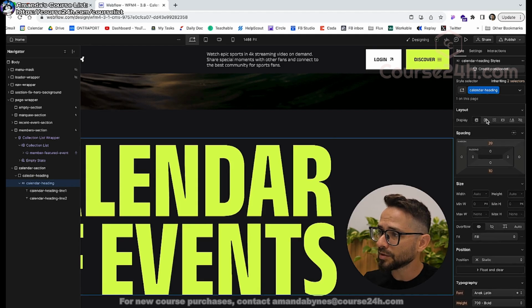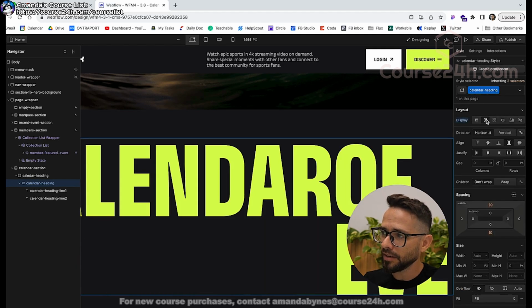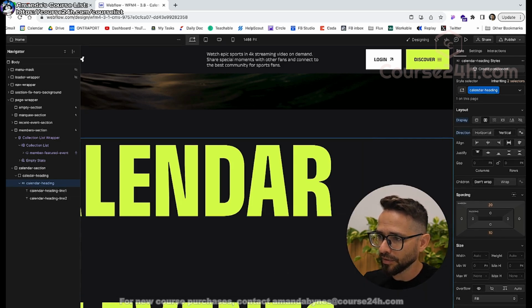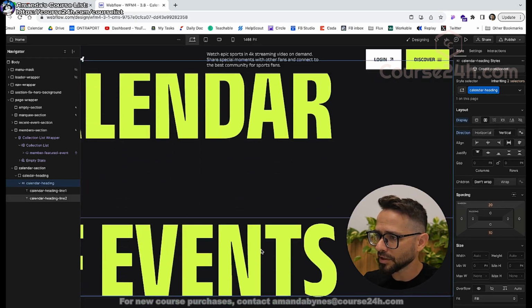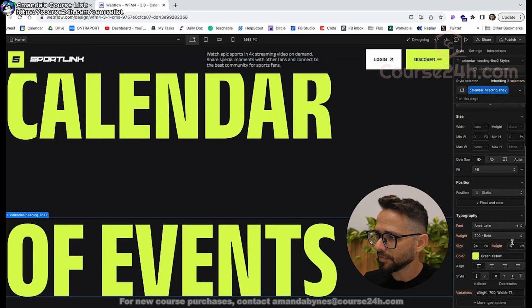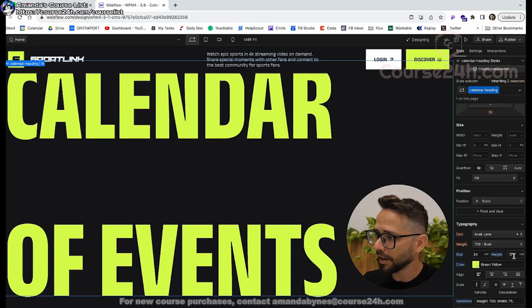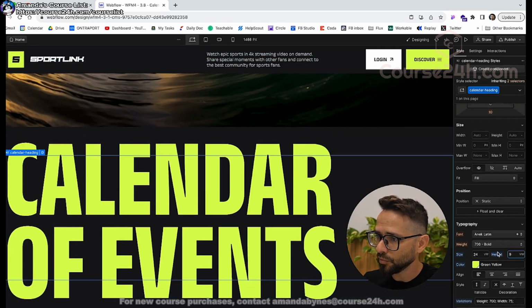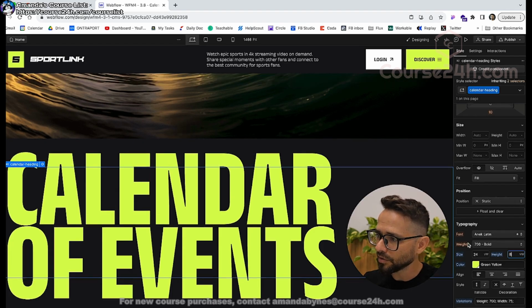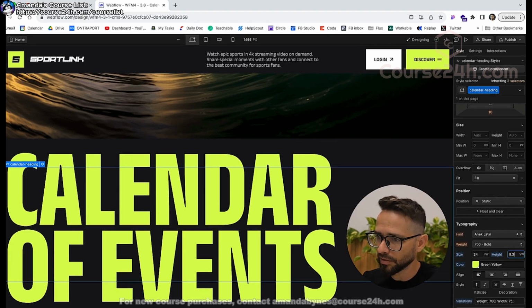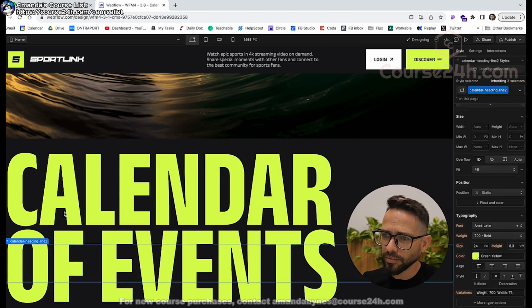So what I want to do now is change this calendar H2, which is actually the wrapper. Let's change the display setting here to flex. And it's trying to organize them horizontally, so one next to each other. No, I want them to be set vertically. Now we have too much gap between them, and I think this is probably because we've created a huge line height here. Maybe actually the line height is coming here from the calendar heading. Okay, so I can actually reduce this. Now I have two elements, and then the line height is being multiplied. So that's not what I want. I think this 8 or 8.3, this looks good.